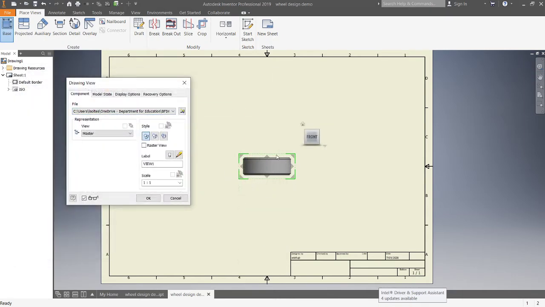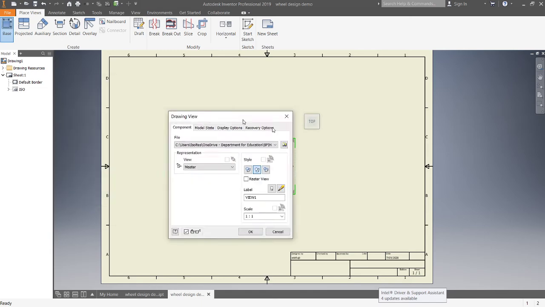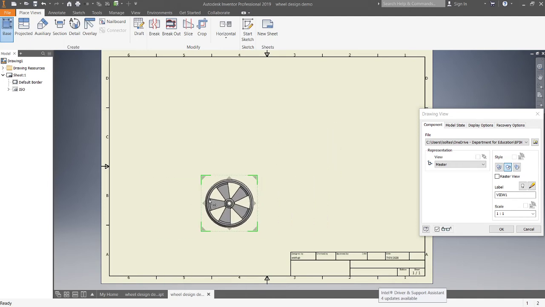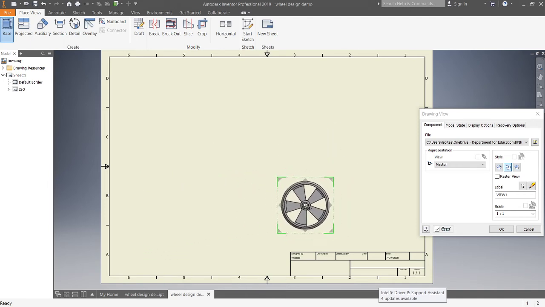Now, if your wheel comes up like this, you have to rotate it up here. See that top view. Okay. Now you can move these things around because I get in the way. Move it to the bottom left here. Alright. Doesn't matter where you put it, but for this example, I might put it here. And then you want your scale, to make sure that your scale is 1 to 1.